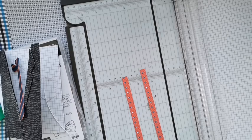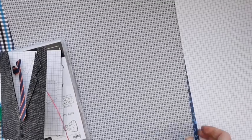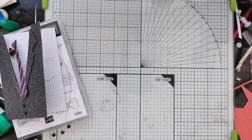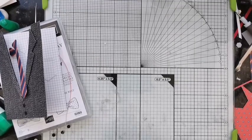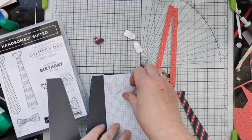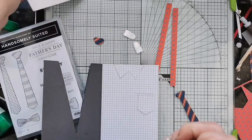Let's run those through there. And you can see you've got that embossed detail on there for your braces. Right, let's bring this one together. Move these papers out of the way for now. We'll decide whether or not we need some more buttons in a minute.